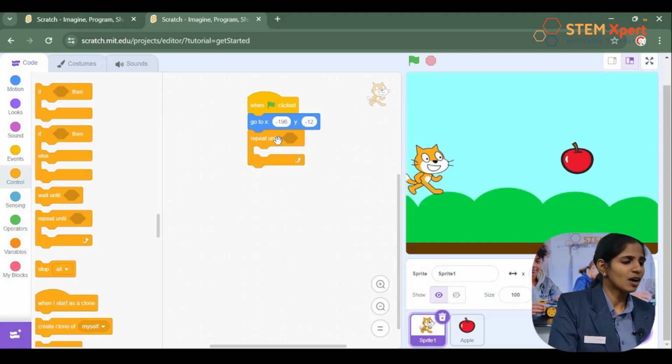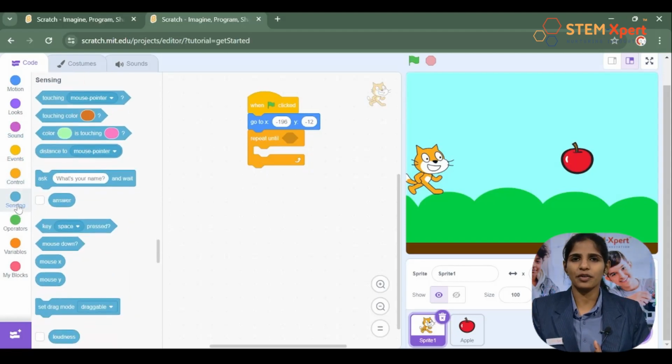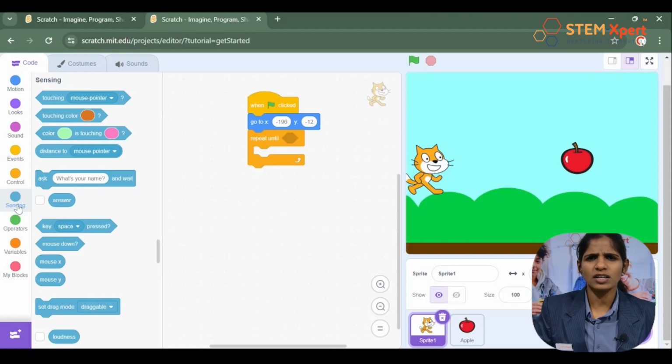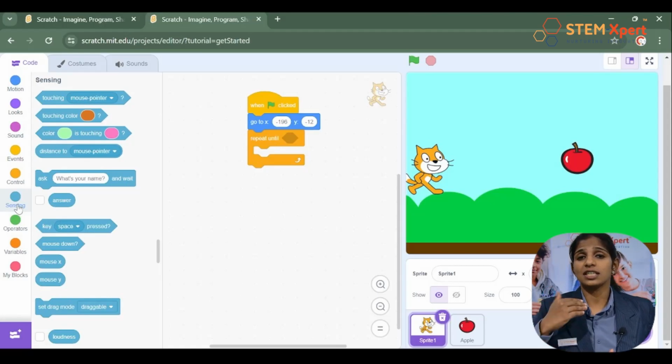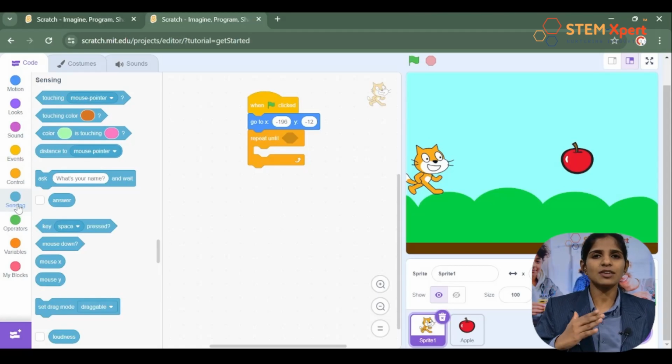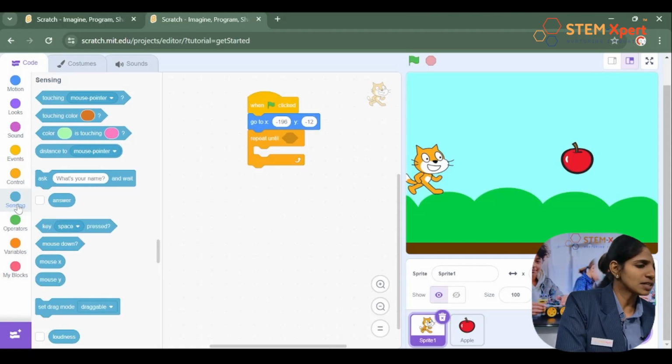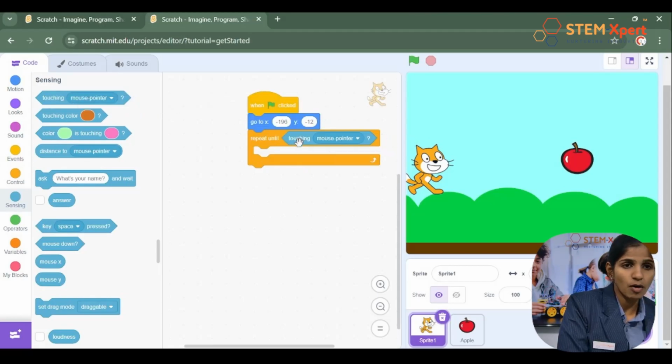So for that, what do you have to do? Yes, you have to go to the sensing block, right? Why the sensing block? Have you wondered why? I'll tell you. Because it is the sensing block that is used to detect things. So in an animation where we sense things, you have to go to the sensing block to get the blocks. From the sensing block, drag the first block, which is touching mouse pointer.